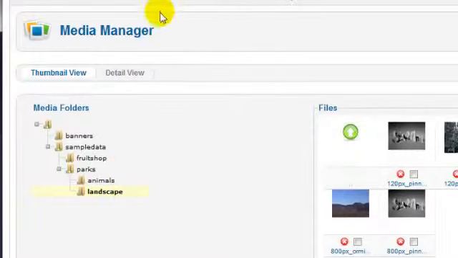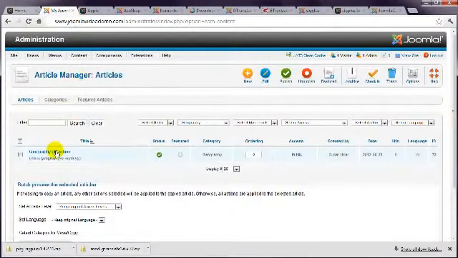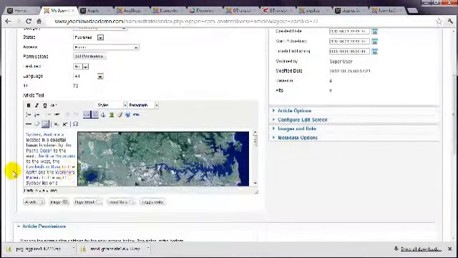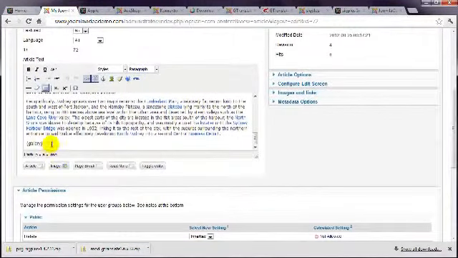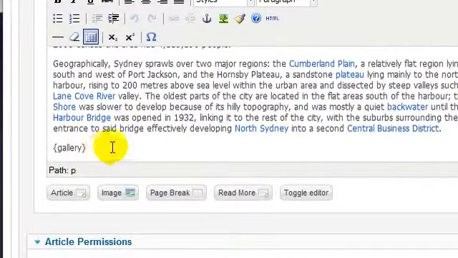Return to the article in Article Manager. After the gallery code, enter the name of the folder path. Sample data / parks / landscape.